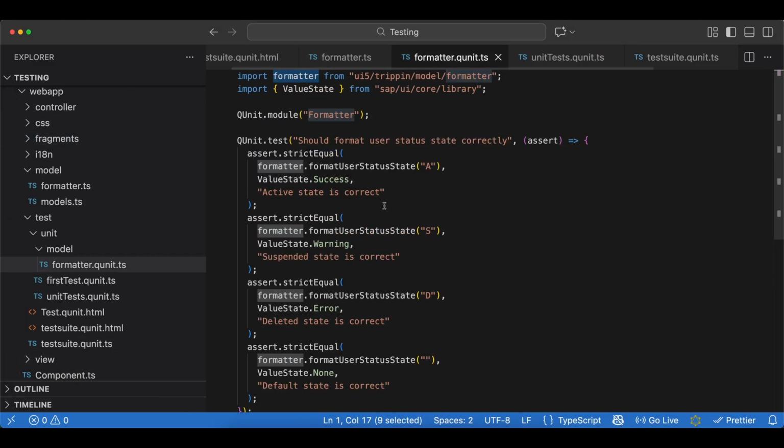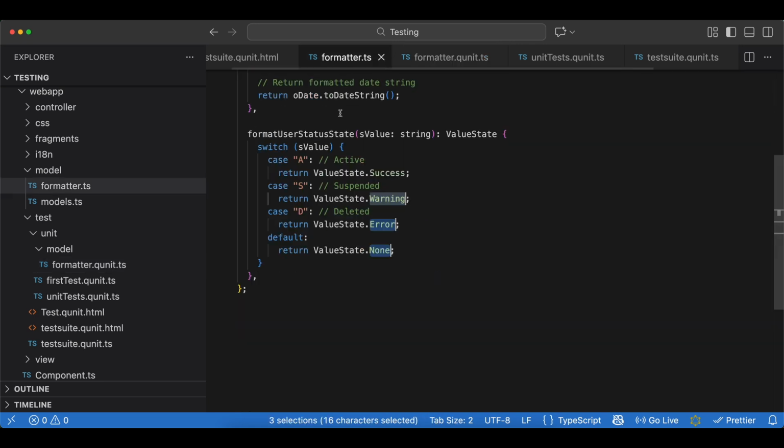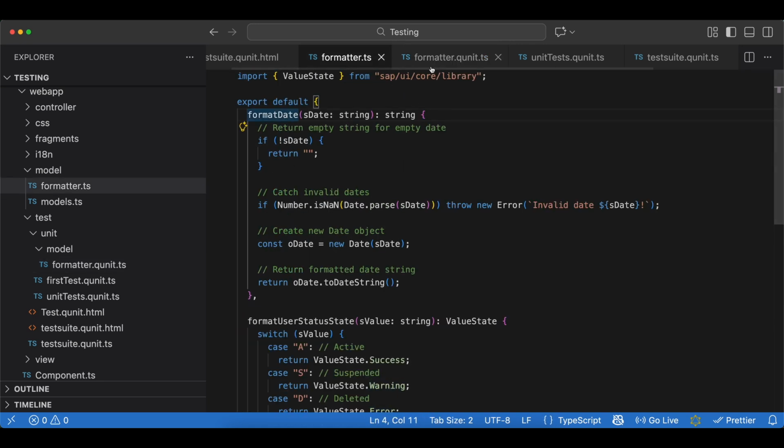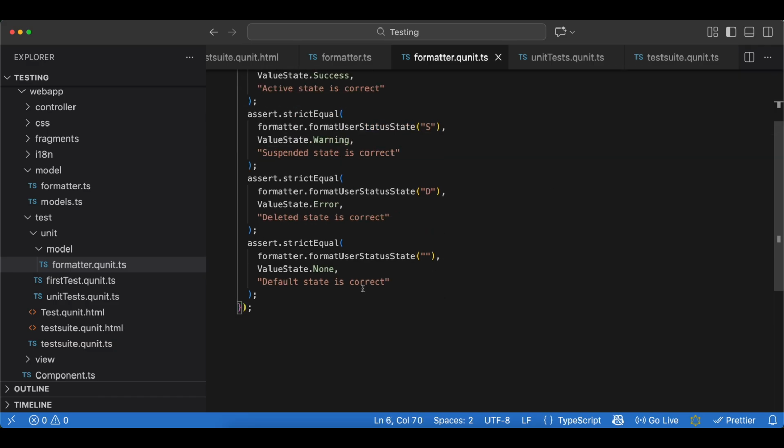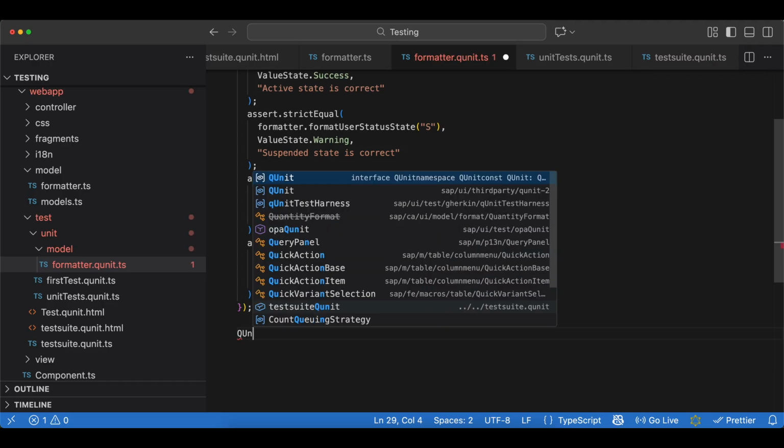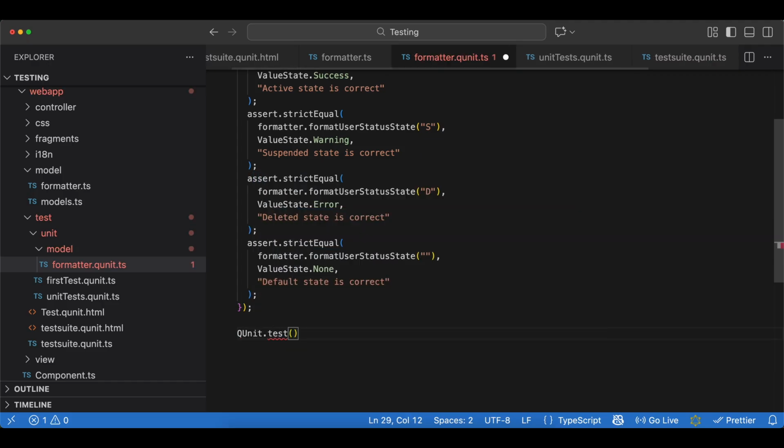And let's go back to our test file and create another test for this format date function. And this is our test. Here let's say QUnit.test, and let's say should format date correctly.